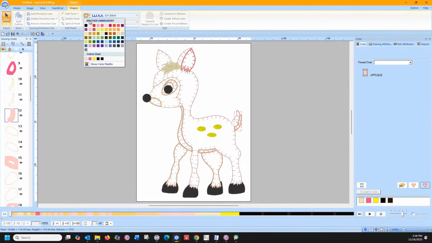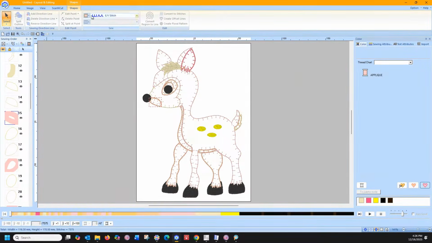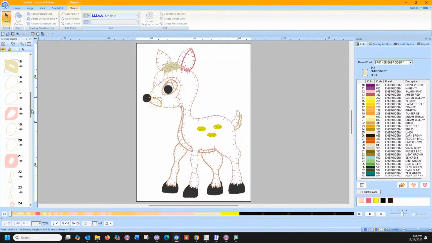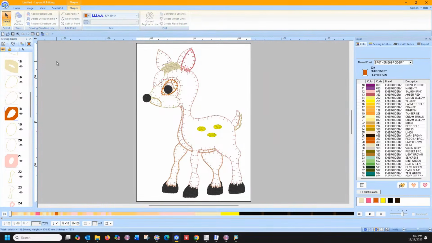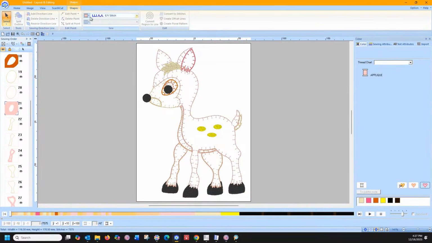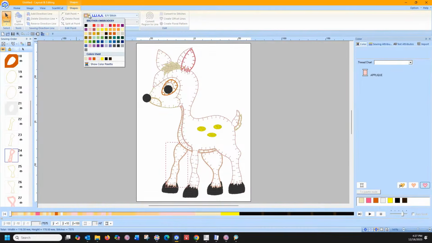That would be a tan. What's this? That's the mouth. That would be a tan. Oh, that was that darker kind of a russet. But you could make it whatever you want it to be. And then this would be brown.